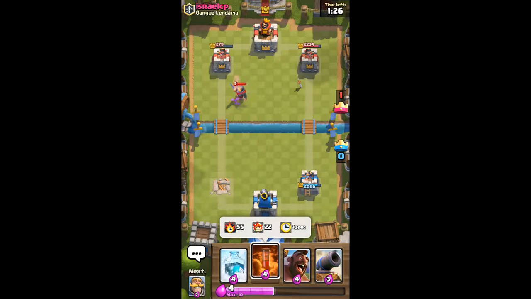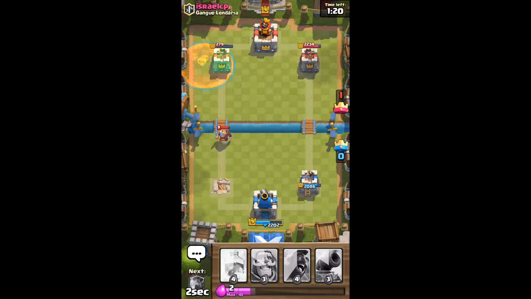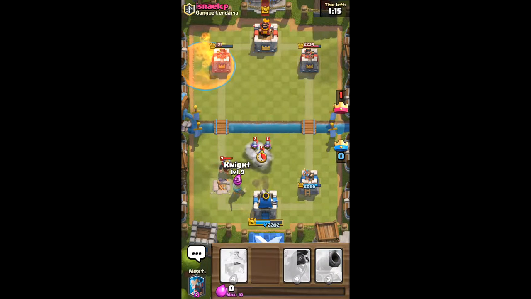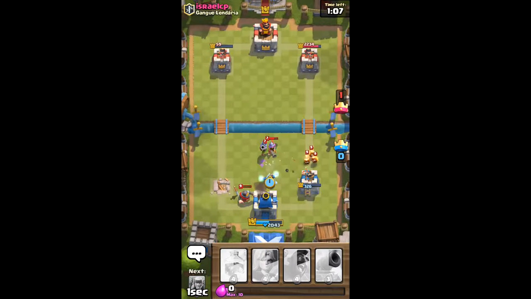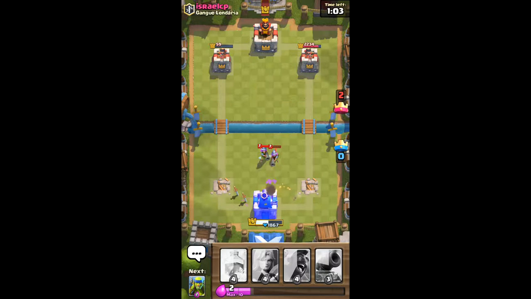How much damage does this do? 22, 200, okay, so I need to actually poison now. Oh my goodness, he played his three muskies in the center. What? Who actually does that at this point in the game? I mean, it was perfect because I wasn't ready for it, but who actually does that at this point in the game? So I lost.